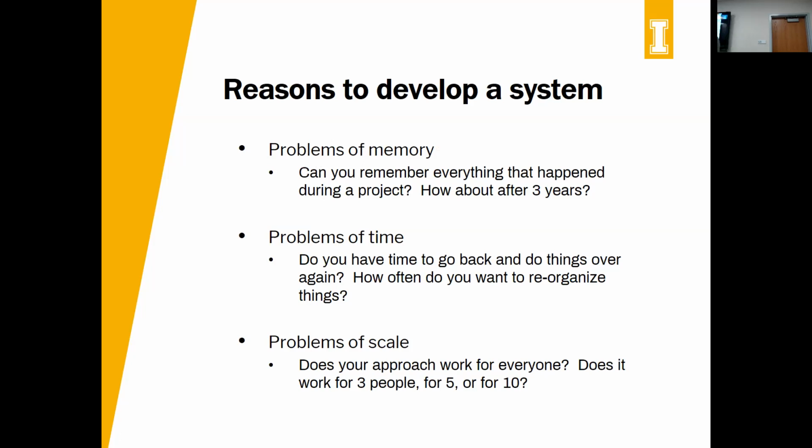We've got problems of time. So efficiency is always an issue. We don't want to go back and redo something we already did. We don't want to go back and fix data that we should have fixed the first time around when we collected it. And so we want to come up with a system that prevents us from having to waste a lot of time trying to figure out how to do things best. We want to do it best from the beginning. And then scaling problems are real issues as well. So we all have our idiosyncratic ways of collecting and managing things that work for us.